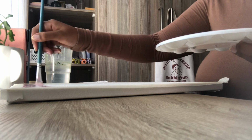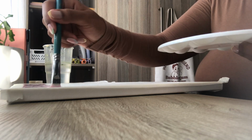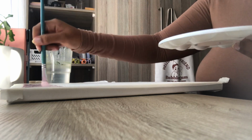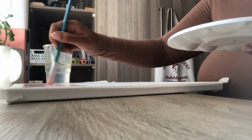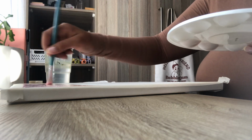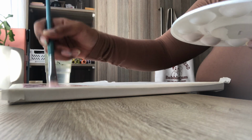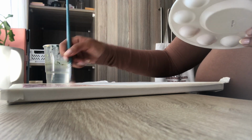So since this is an older canvas I'm using, a previous painting was on this canvas, I did paint it with normal white paint, so it's a bit tricky for me to paint a smooth sky due to the fact that there are previous textures of acrylic paint from the older piece, and I honestly hope it won't be too much of a disturbance for me because I love painting on a smooth canvas surface.